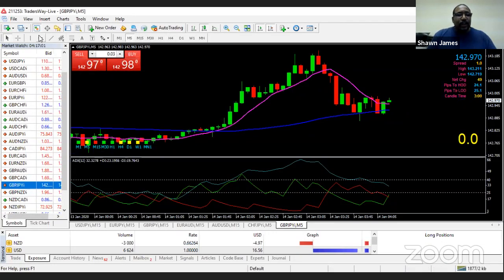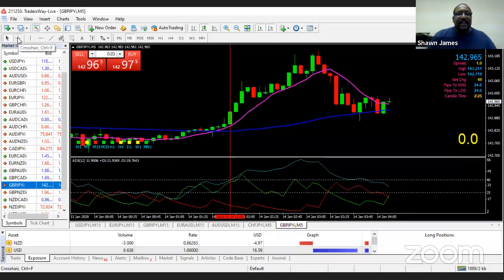So this is pretty much the same. All right, so we identify, let's say a potential entry right here, where it starts to come over the line here. I'm already above my 50. That's good. My green is above my magenta. That looks good, so I may enter here. And now look at the strength. This blue line is up here. So I have no reason to get out of this trade as long as it doesn't cross over this magenta. So I would have rode it all the way up here to where this red line crossed.